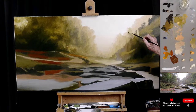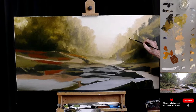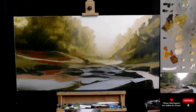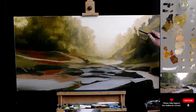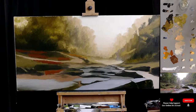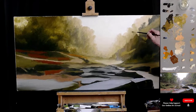The reason I'm going to do that is it's time consuming. It's one of those things where you just got to soften the edge a bit just to take it out of focus, but not all over. And sometimes it's adding a bit of the background color in and just this brush, that brush. So maybe you'll have this color and that color mixed in and you just wiggle around the place. And other times it's just a bit more forced than that. But I don't like that so much. But if you do it, it's not easy. You need it just a little bit tacky, maybe, for want of a better word.